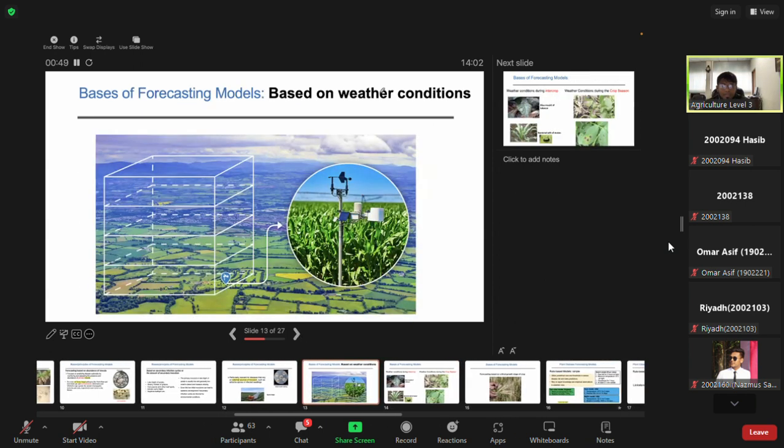In other cases, and mostly this is the case in forecasting, we base mainly on the weather. We don't really focus on the amount of inoculum, but rather on weather, based on our model of which factors are important.